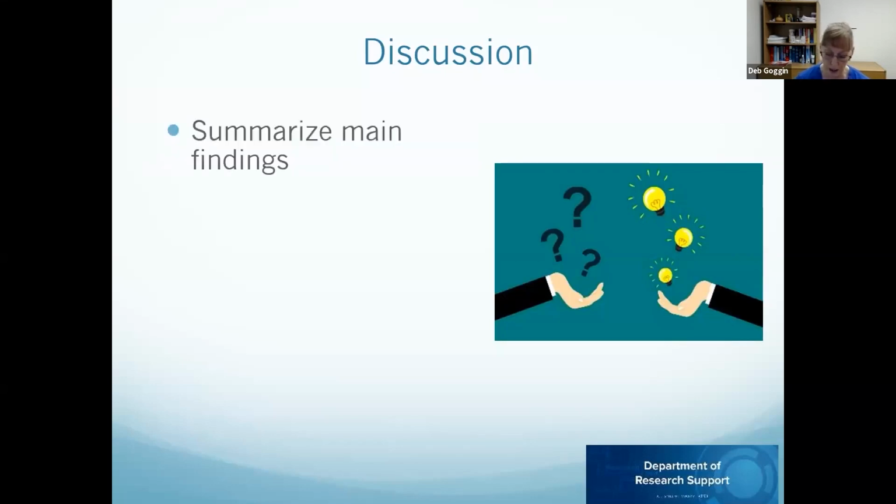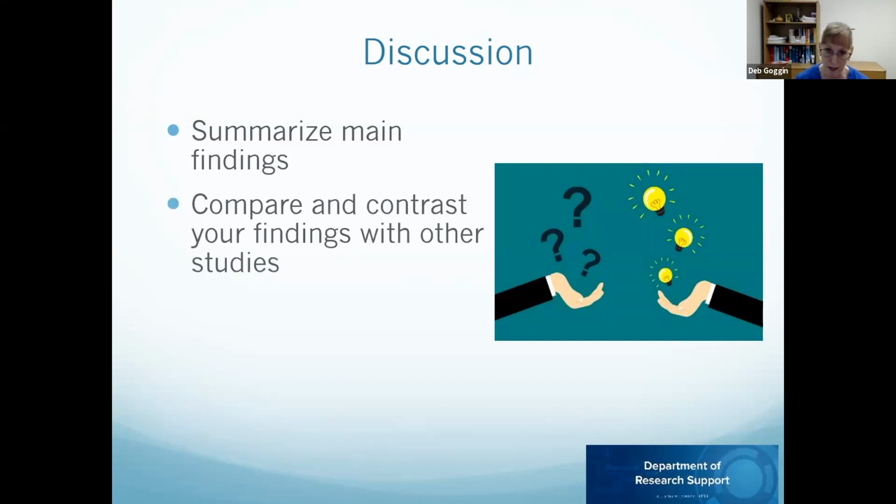Generally, the first paragraph of the discussion section should remind readers of your study purpose and briefly summarize the main findings of your study. You want to remind them of the study purpose here because it's been a while since they read, at the end of the introduction, what your study purpose was. So if you remind them at the beginning of the discussion and then summarize those main findings, you can show how your results are supporting that purpose.